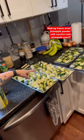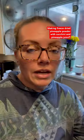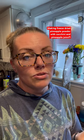What I'm doing is I'm taking my frozen zucchini, soaking it in the pineapple juice, freeze drying it, and powdering it to make my own pineapple powder. Pineapple powder is $25 for eight ounces on Amazon, and I feel like I can make it a lot cheaper and it'll probably still be just as delicious. Stay tuned — I'll let you know how it goes.